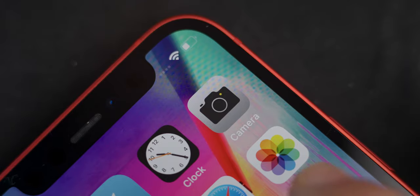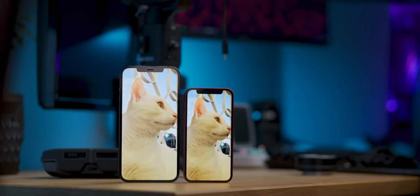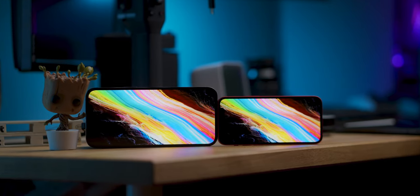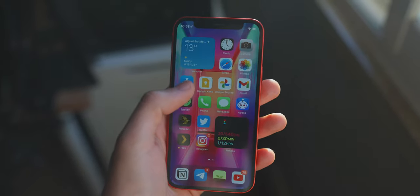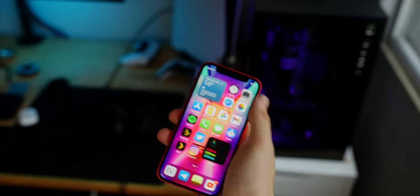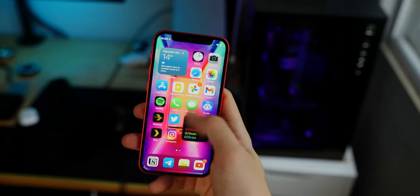Let's take it from the top, starting with the display. It's a 5.4 inch and it's the only iPhone that has slightly reduced bezels all around. It also only has 625 nits of max brightness versus 800 on the Pro models, but this difference is very difficult to notice unless you're watching HDR content. It's a completely flat display like the rest of the phone with this new boxier design, and I love it. It's different, and at the same time very similar to the old iPhone 5 design that so many people still love to this day.